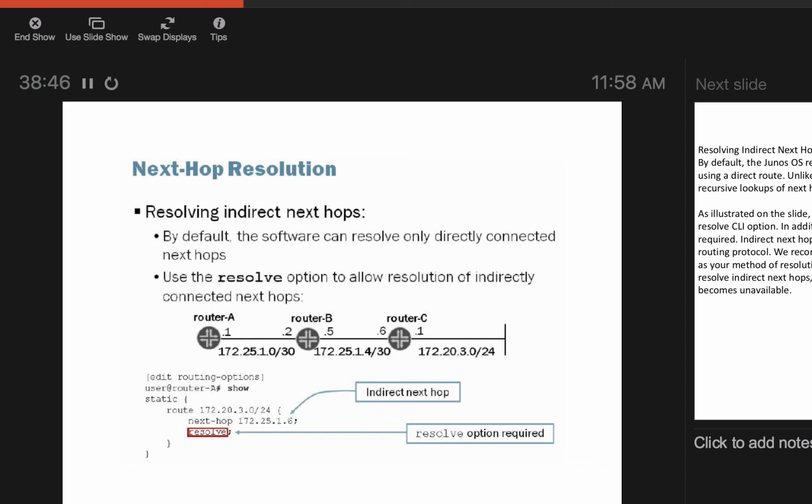What it means: if it is directly connected, for example, my internet ISP gave me an IP address and a default gateway, then in my static route my next hop is my default gateway. I don't know what the next hop is after that, but you can add a resolve command, which will identify even the next hop of your ISP router to the next connected interface.